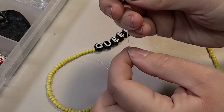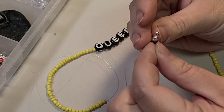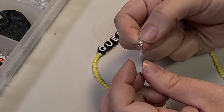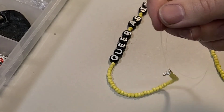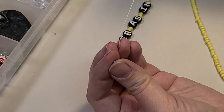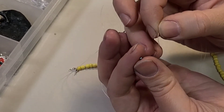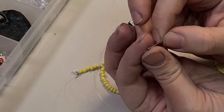Take both strings and put them on this little center clampy thing — I don't know, don't ask me. And once more, for added security, we're going to put a little seed bead, but this time we're going to put it through both loops. It's so small you might not even be able to see it.